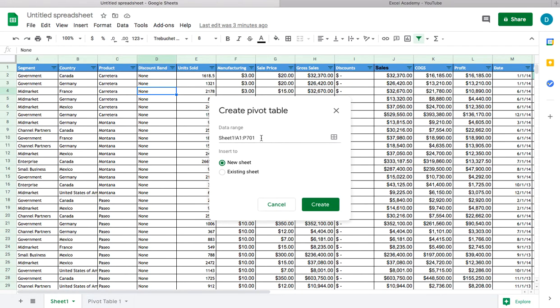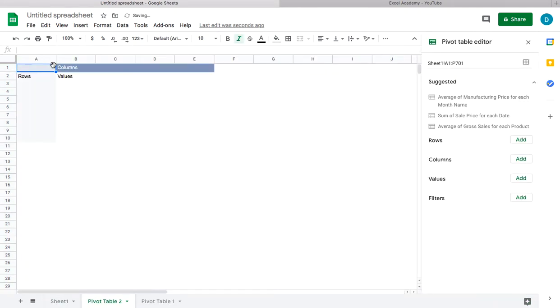It's going to ask you what's the range of data, right? Excel is always looking for context with your data. It's going to automatically highlight everything in this sheet. And it's going to ask you where you want to place it. In this case, and in most cases, it will be a new tab. So you just click create, and then as you can see, it opens a new pivot table. You can see I was working on another one earlier here.